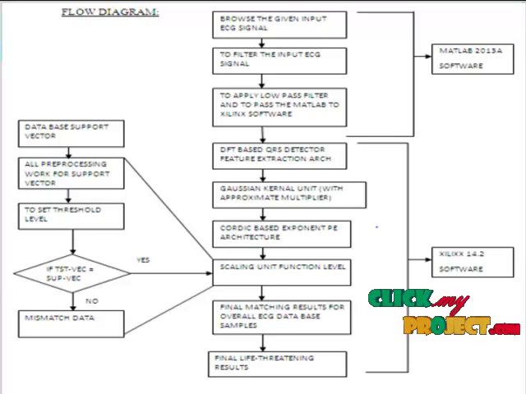So we create the processing element architectures, and then we go into the scaling unit functions level. In this process we get the data set for support vector processing, with all pre-processing work in the support vector machine, and set the threshold values as yes and no, match and mismatch conditions, so normal or abnormal at the level. Using these scaling factors in the Xilinx process, we finally match the result over all ECG database samples, and get many ECG signals. Now from the method we get normal and abnormal.